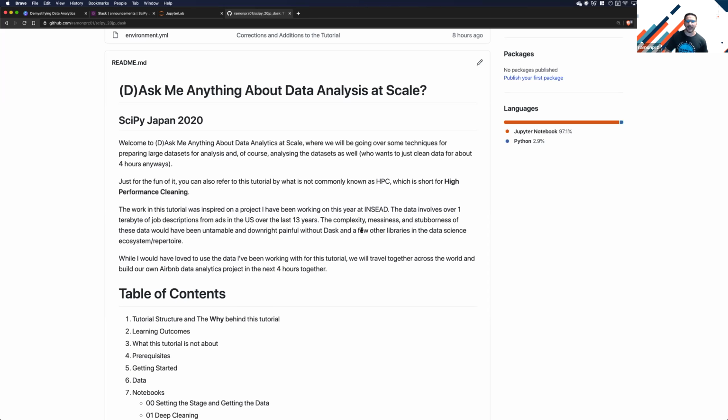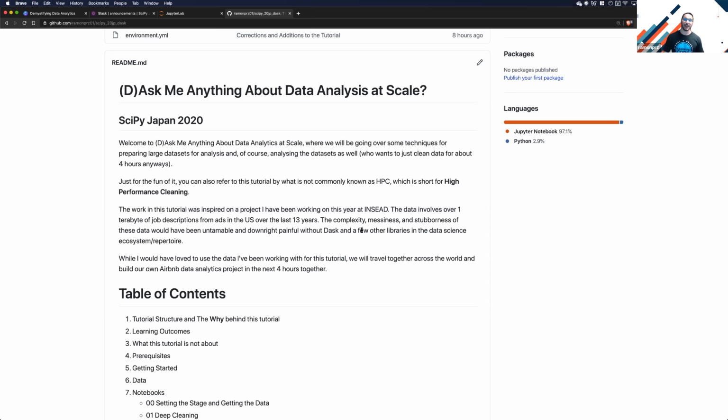This was a little bit frustrating, and getting around messy CSV files was a headache to a certain extent. So I felt like, okay, let's create this tutorial and show people how to use Dask data frames to actually get the data clean.